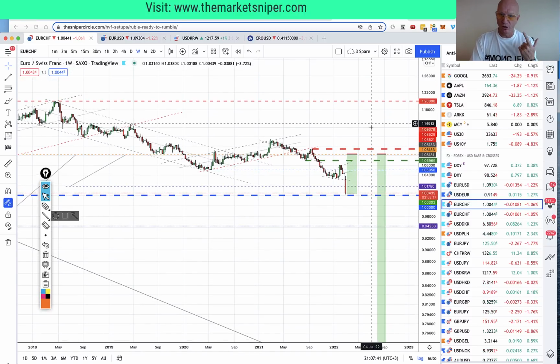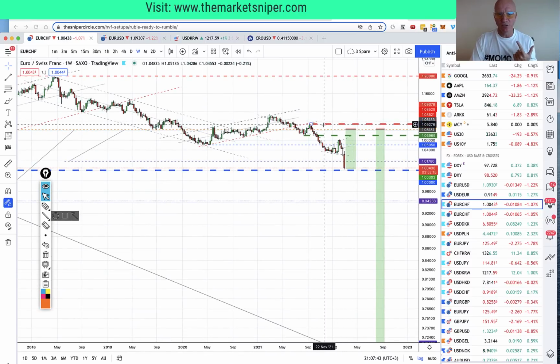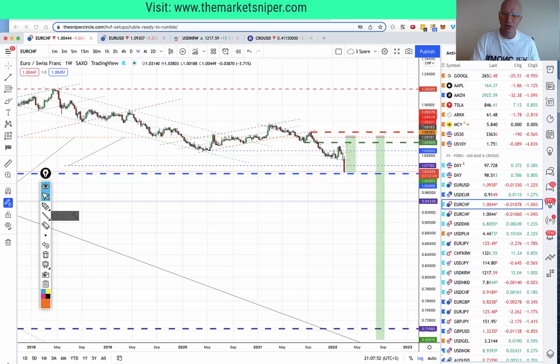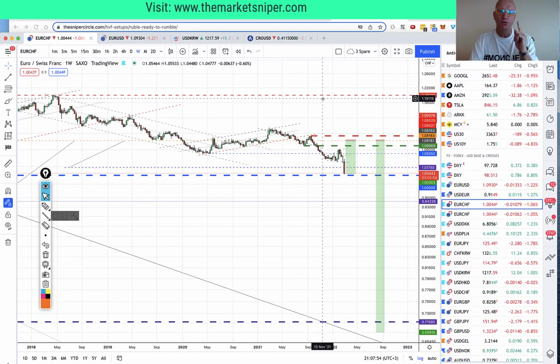But be warned, if you chase in, your stop loss is far further away than those that got in when we gave. That little pink up top there is different to where you would have to place a stop if you took a chance. So I would suggest to you, do not chase. Watch and observe and make sure you don't miss the next one.